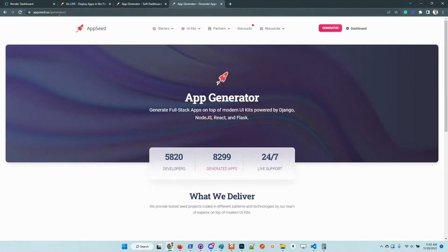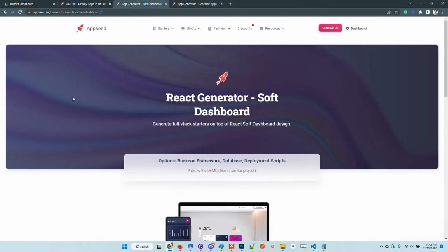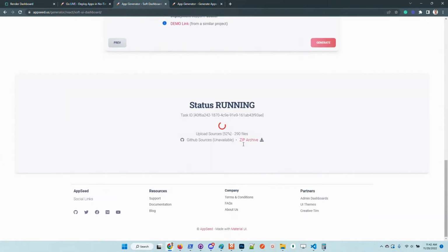Another important thing is the fact that the generator is free. You don't need an account in order to use the service, and also the generated code is saved on GitHub. It is provided under the MIT license, which means you can use the source code in commercial projects. For learning activities, you can incorporate the source code into your legacy product without mentioning AppSeed at all. So the license is super permissive. Okay, let's go back here to the generator.